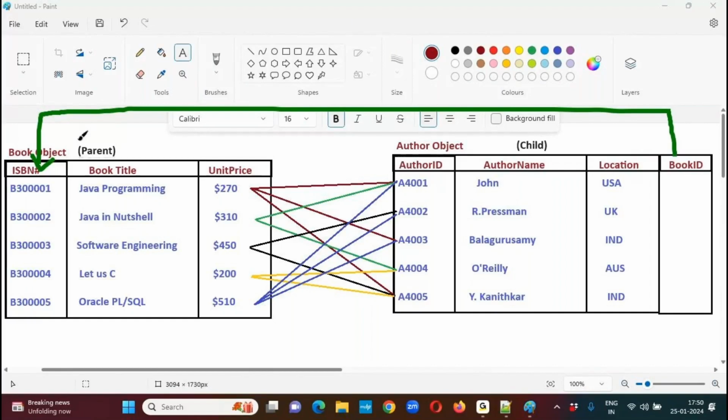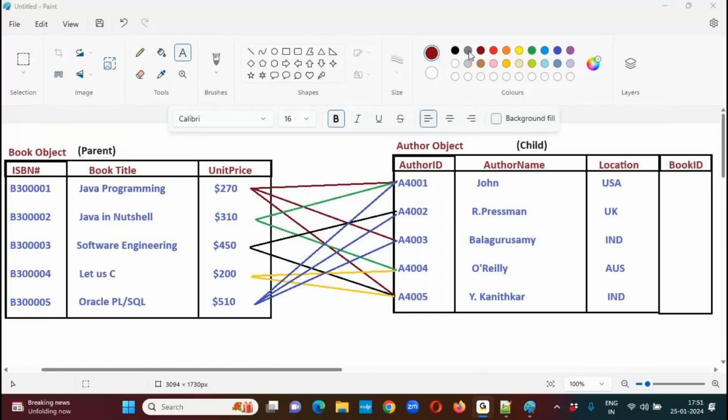Now let's come to the relation. John is the first author. John has prepared the first book, Java Programming. What is the ID of this book? B430001. Is this the only book that John has participated in preparing?